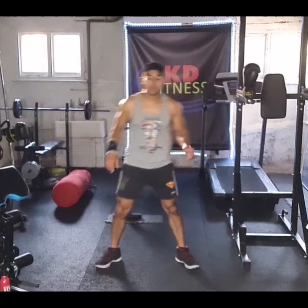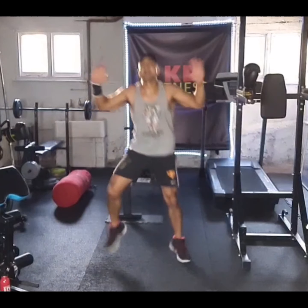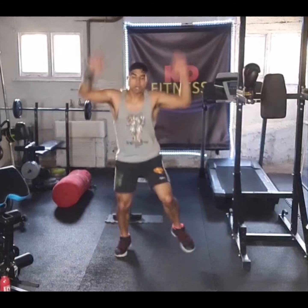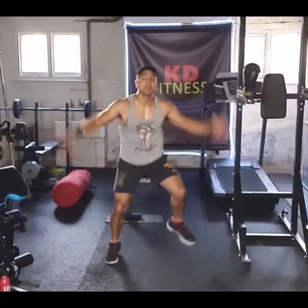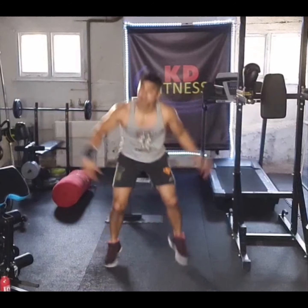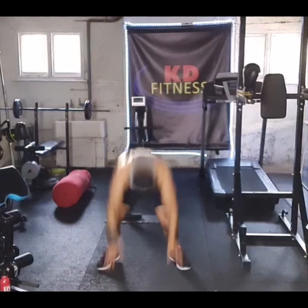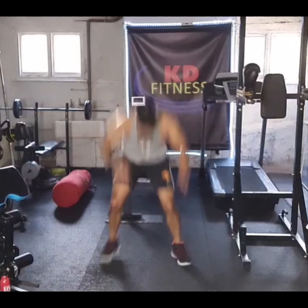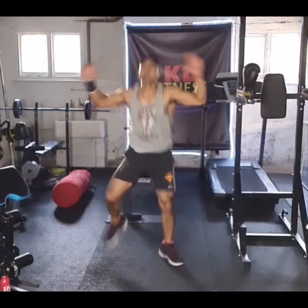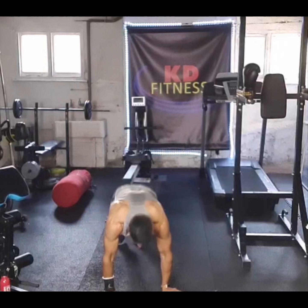Knees coming up to the side. Set it up. Elbows up. Light on the toes. Go. Let's go. Come on, pick the pace up now. Go. That's it. I'm not giving any signs of go. No signs of it. Go. I don't even know when they're coming. Go. Fight. Sprint.